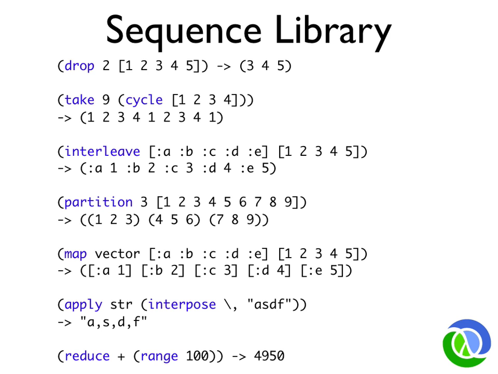For instance, I have a set of things. I'd like to have everything except the first two things. Right? We say drop 2 from whatever the collection is. That happens to be a vector. It could have been a list. It could have been a string. We drop the first 2 characters. Whatever it is, there's a way to abstract out the notion of walking through it. Drop means leave out that many and give me the rest as a sequence. Take is the opposite. It says only give me 9 of these things.